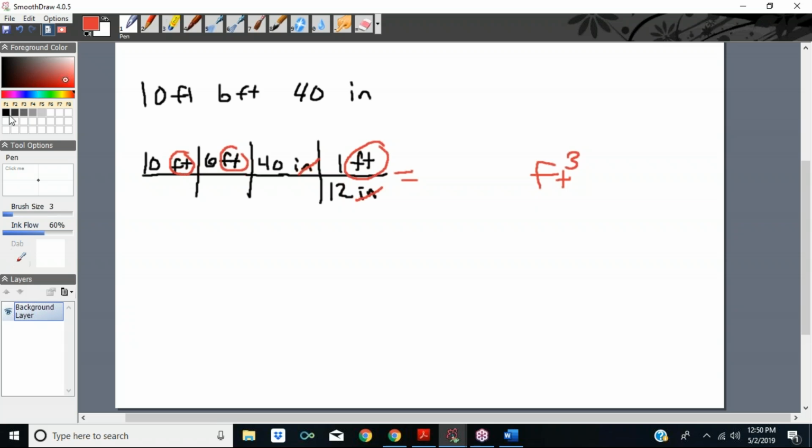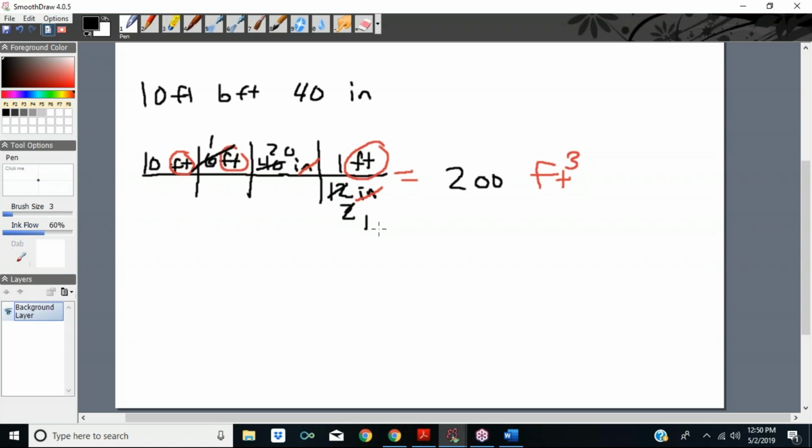And then we can go back and say, okay, can I reduce any of this? And you sure can. So 6, 12, and then we can do 40 divided by 2 is 20, and make that a 1 if you want, or you can just do it on your calculator. This is easy to do in your head though. 10 times 1 times 20 is 200. So it's 200 cubic feet.